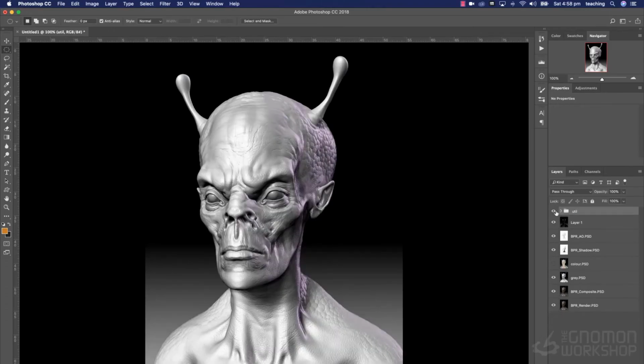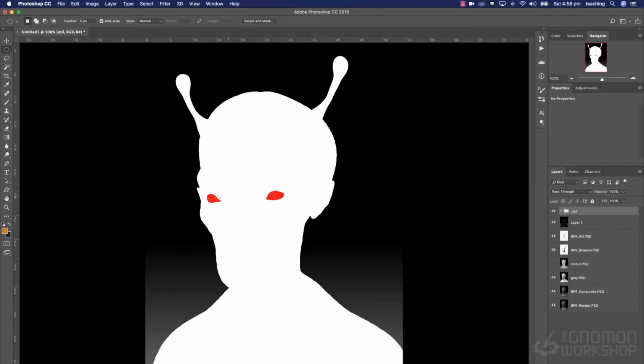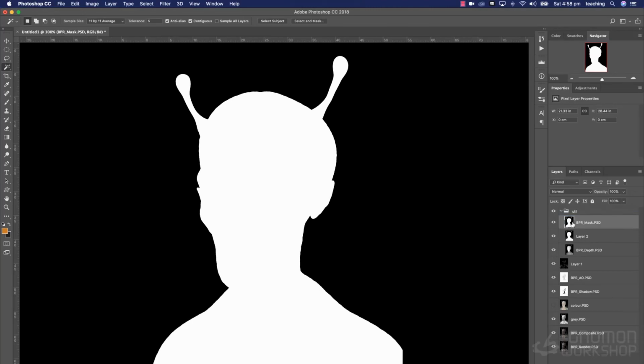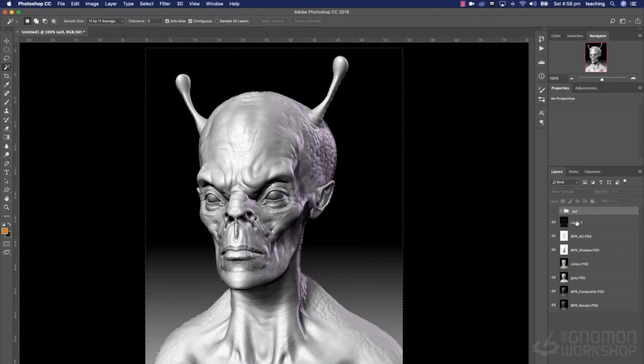So now I can very, very easily magic wand select the eyes or the head. We'll do that now. I won't use the subtool mats. I'll just use the top mask layer here, BPR mask, that one. Go to magic wand and magic wand select, and the marching ants go around the perimeter of the head. I will invert that selection. And then let's turn off visibility on that. And then as we go through each one of these layers, I can knock the background out of it.